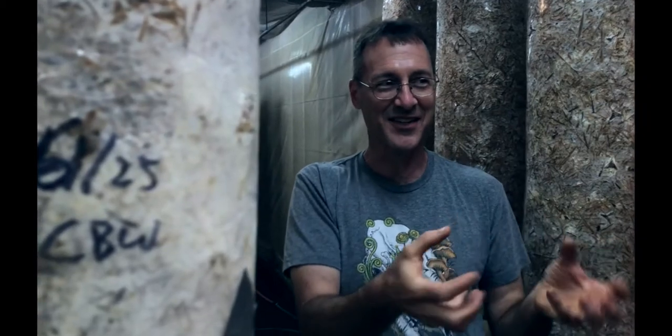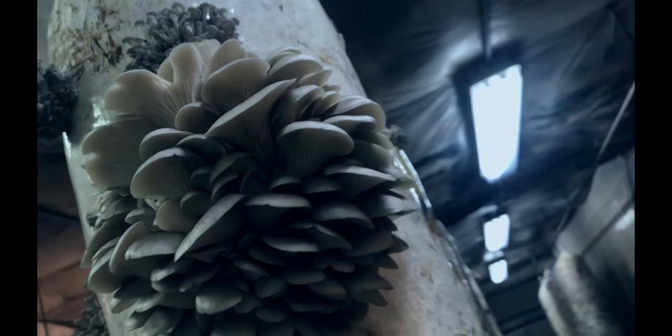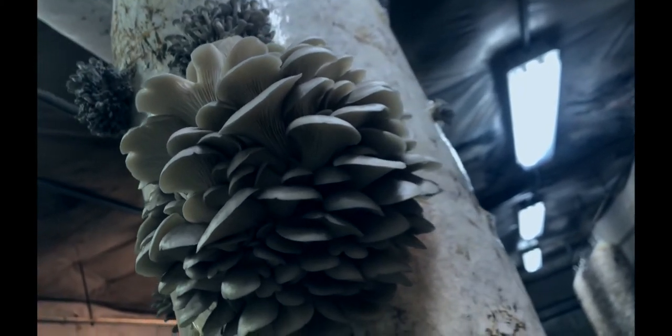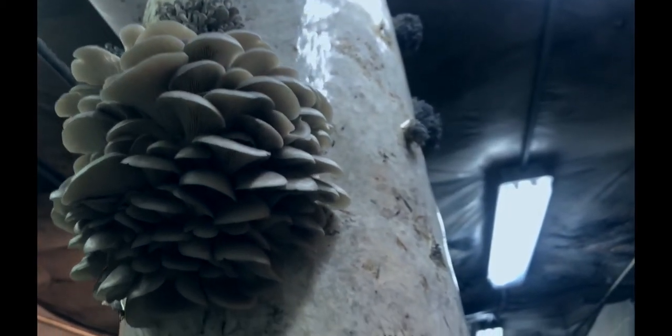They're quite resilient organisms. In the wild, one mushroom will parasitize another, and they'll cause the fruit body to abort and not form any gills, so it can't reproduce. They do really mean things to each other. The competitive world of wild fungi is much more fascinating than anything I do here.